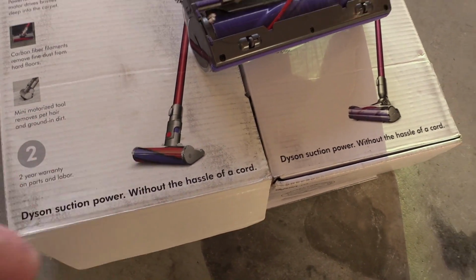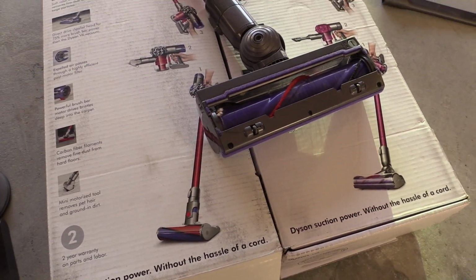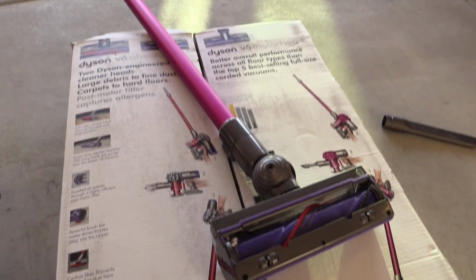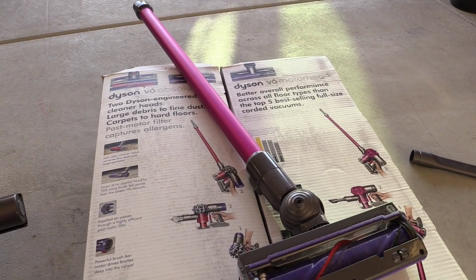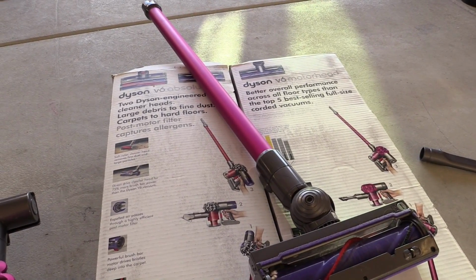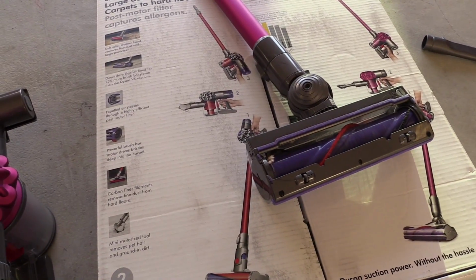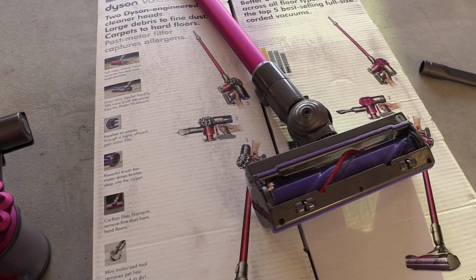And I got this lint roller here. Well, it's not a lint roller, but the microfiber roller. So I don't know. I went with the Absolute. The Motorhead performs really well, but it's just the price point is kind of awkward. It's got a $400 MSRP, and it only has one must-have attachment, which is the Motorhead, but it doesn't have the extras.